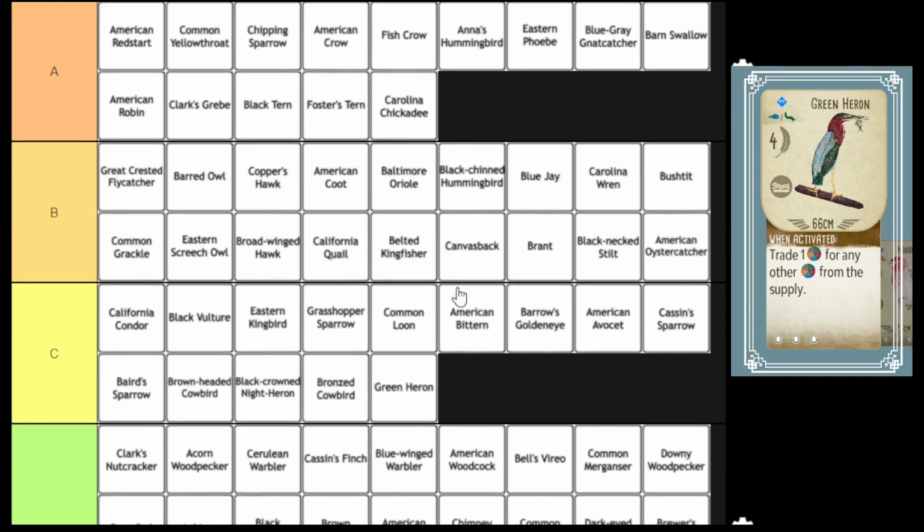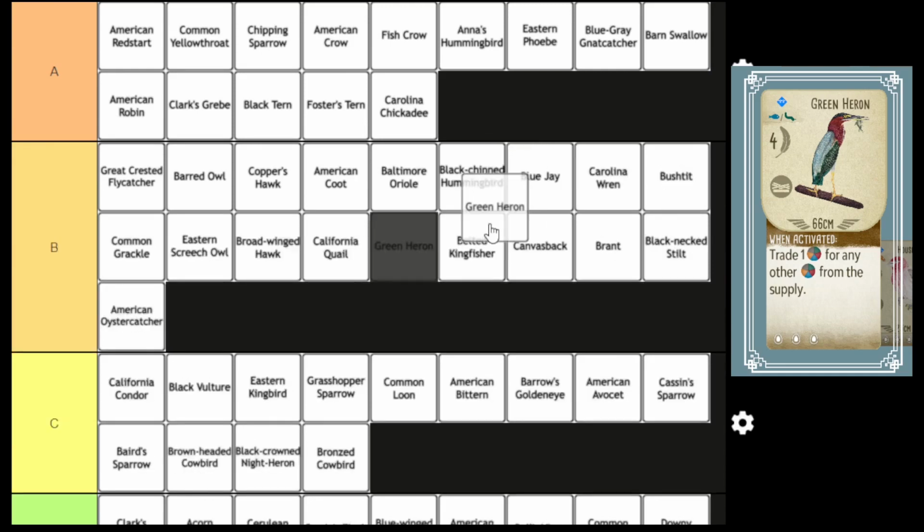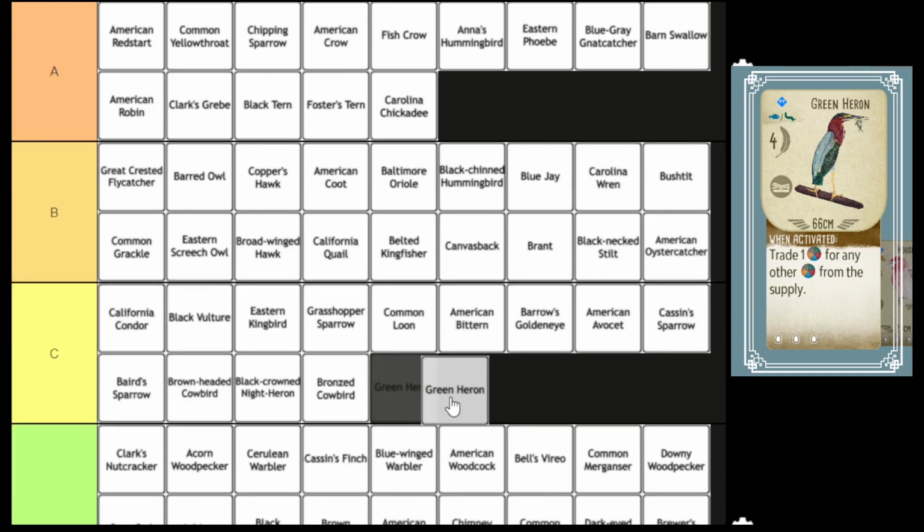I would be inclined to put it in C tier. I think it's not a bad bird to get down in your wetland, especially if it's the first or only wetland bird you're going to get down. 4 points, 1 food, flexible food as well. It's got 3 egg spaces, which is always nice. I think the power itself is useful in very specific circumstances. So, if you or your opponent is giving you a lot of food, especially something like a Phoebe that's giving you exclusively one kind of food, then this is a useful way of at least swapping that for something that's useful. But in most circumstances the power itself isn't super helpful on its own.